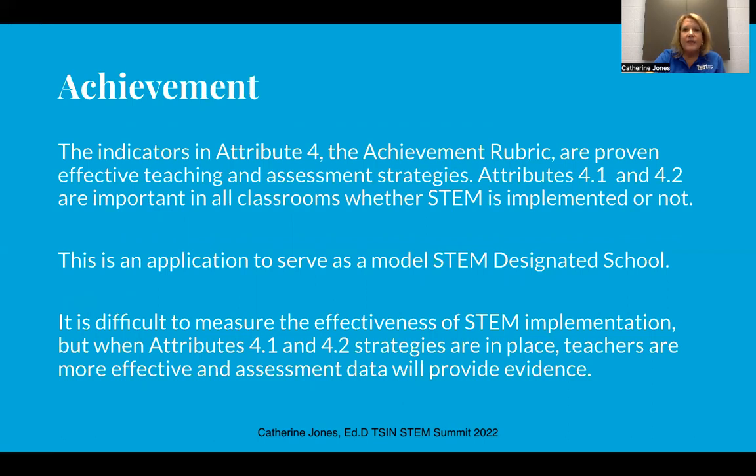You most likely have these in your building, or they will strengthen your teaching as you're improving attribute 4.1 and 4.2. They're important in all classrooms, whether or not teachers are implementing STEM. So this is an application to serve as a model STEM designated school. It's difficult to measure the effectiveness of STEM implementation, but when attributes 4.1 and 4.2 are in place, teachers are more effective, and the assessment data will provide evidence for that.